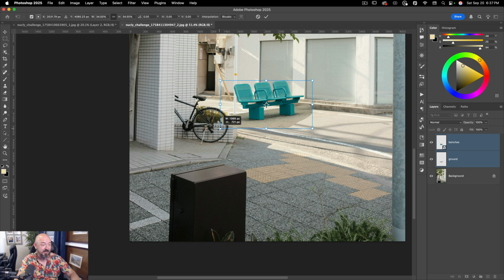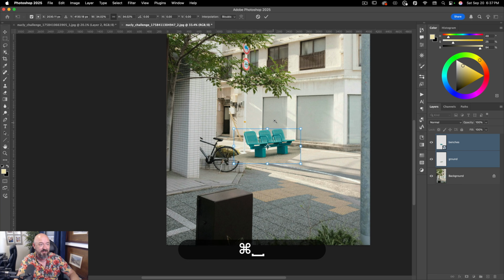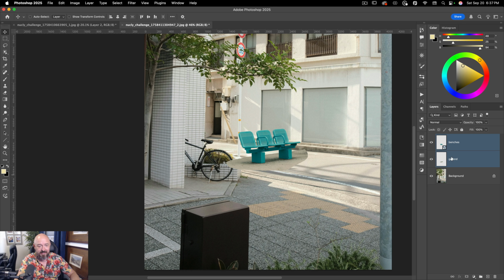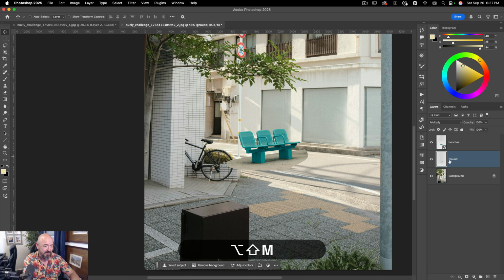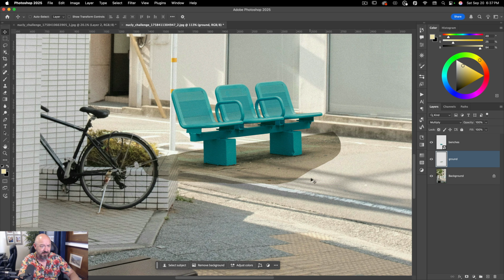Now why they're in the middle of the street obviously makes little sense, but I think it still is kind of interesting, and it also gives us a nice center to our composite there. Okay, so now for the ground layer in the background, I'm going to put that on multiply to start with, see what that looks like.